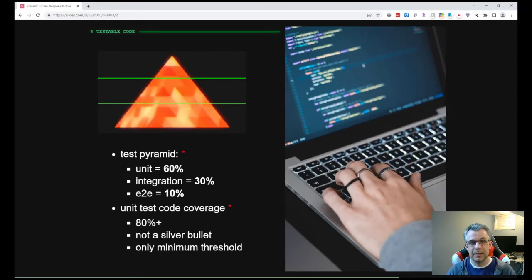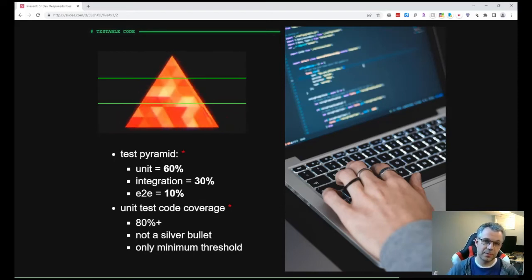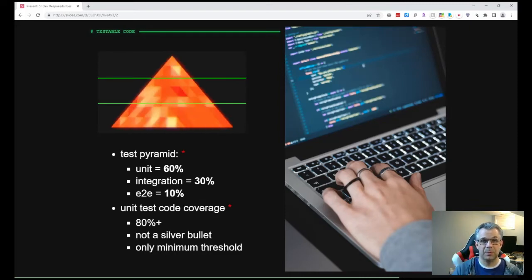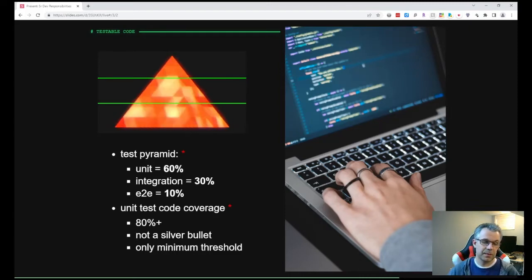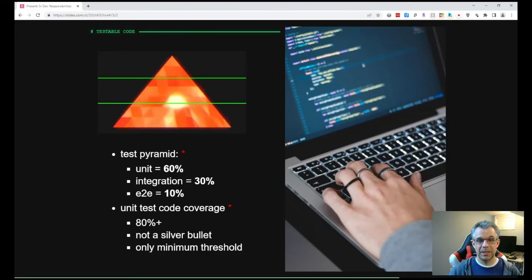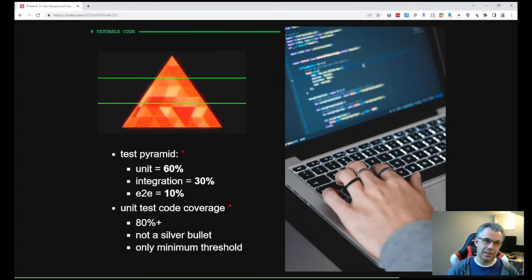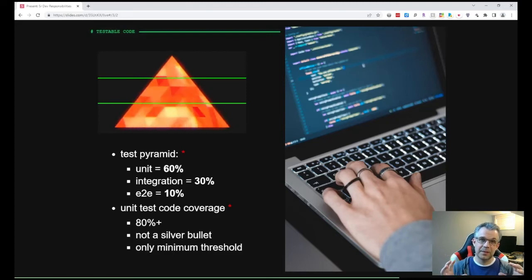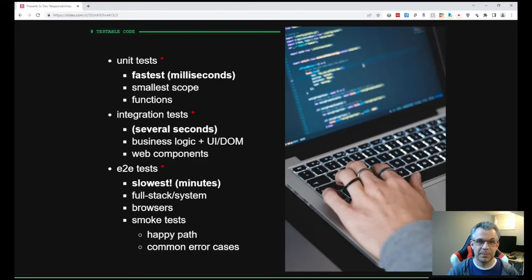Specifically for unit tests, talking about code coverage, 80% plus is a good number to try to hit. This is to say, when your test suites have all finished running, what code has at least been run once and what code hasn't been touched yet. It's really hard and usually diminishing returns to reach 100%, so somewhere between 80 and 90% is a good target. But remember that code coverage still isn't a silver bullet. Let's say you've reached over 80%. That doesn't mean you're testing well. It just means you're at least hitting lines of code. So it's a part of a complete picture for quality code and confident tests. It's only a minimum threshold, but an important piece.